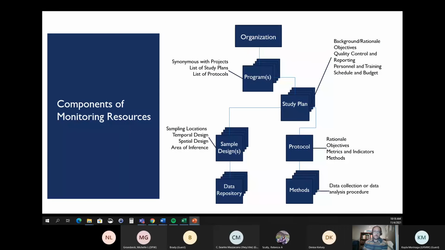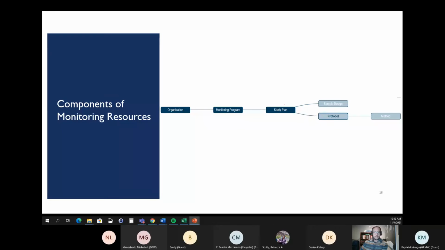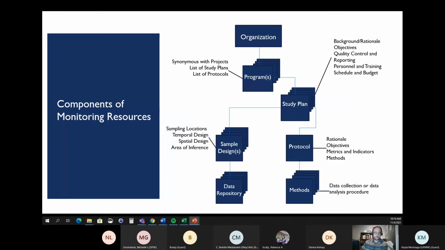So here we have a diagram of the components in monitoring resources and how they are related. You're going to see this diagram often in monitoring resources training materials. And you'll also see this simplified version of it at the top of many monitoring resources pages. It's kind of our roadmap.